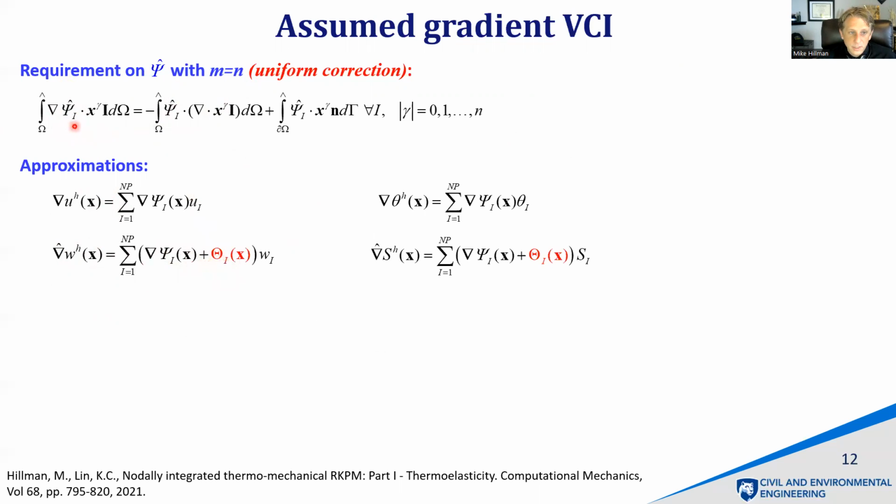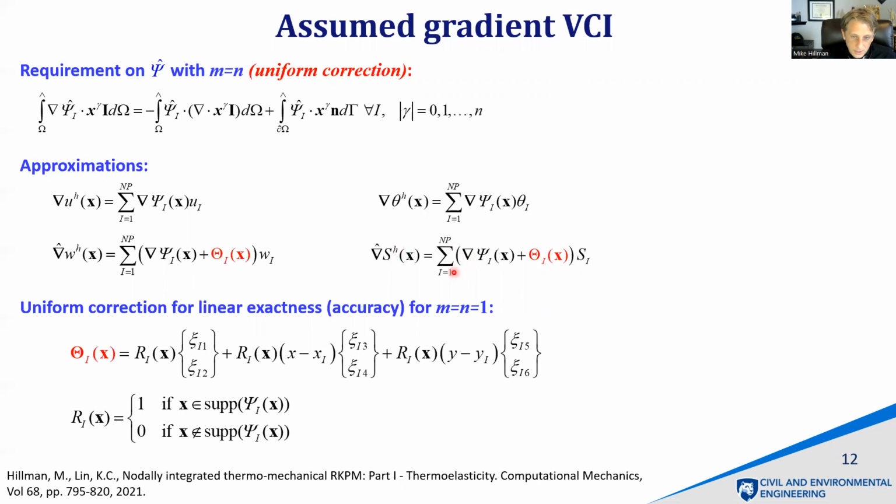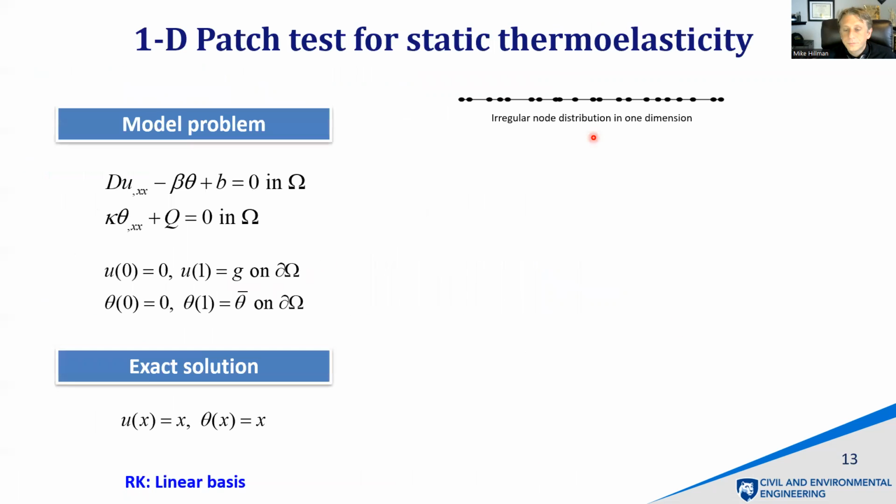So this can represent, say, P conditions, then I'll introduce P unknowns and try to satisfy these. So we can do that. So this is what the correction looks like for linear exactness, trying to obtain these coefficients here. This is in 2D. So you just plug and chug, and this turns out to be a very local correction. So it's actually very efficient. You can see these papers for discussions on that.